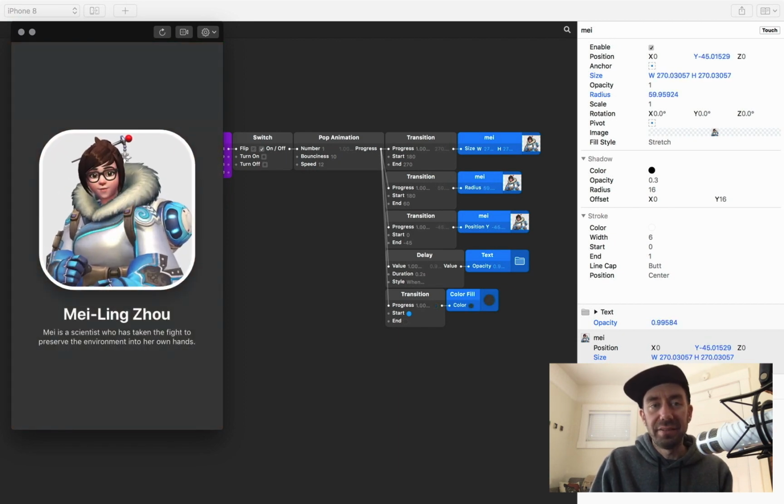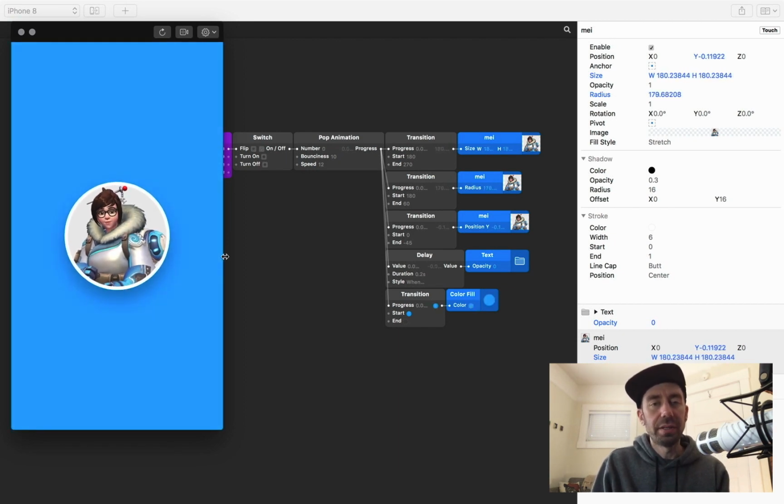So that's it. That didn't take very long. I think the cool thing about Origami is that you can be very rapid in your prototyping. Once you learn these concepts that are necessary to pull things together, it's a very fast way to create a prototype. It is not exactly easy to get there, and I would never think that anyone should feel like jumping into Origami is going to be a cakewalk. It's a different way of thinking than you've probably ever had to do before if you've never done it.